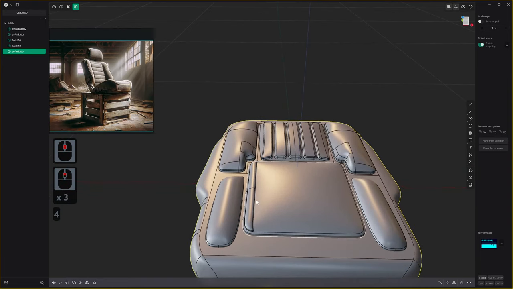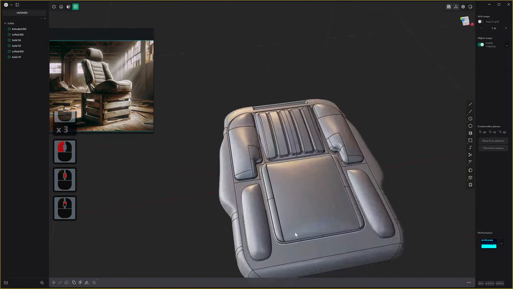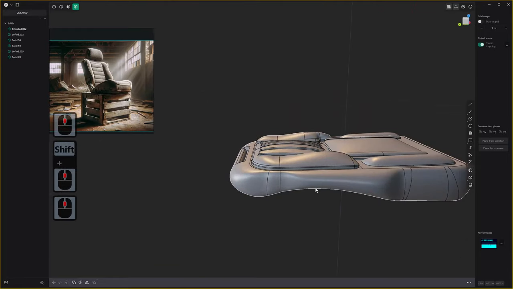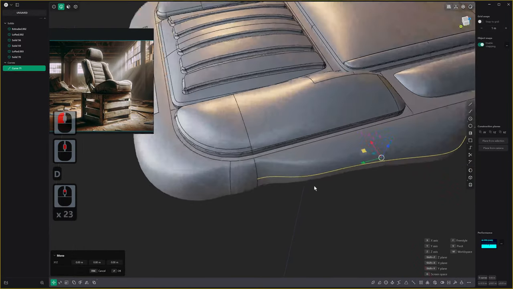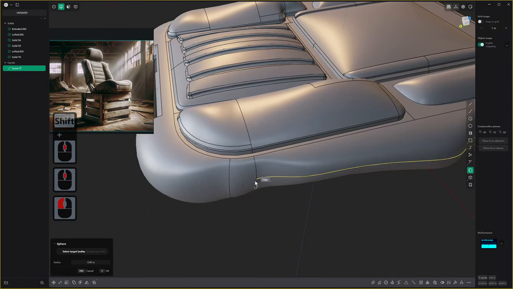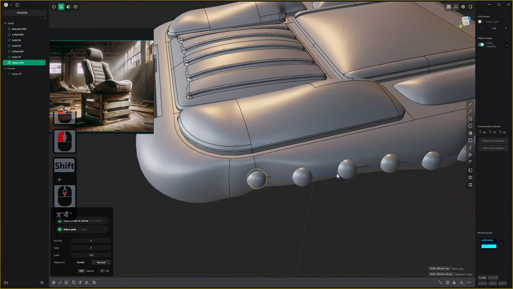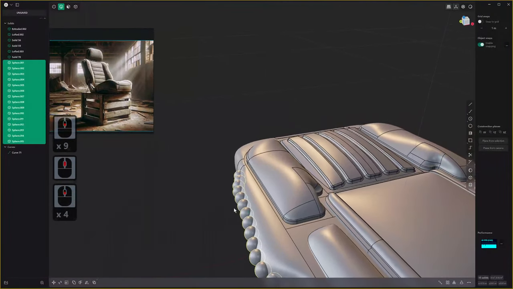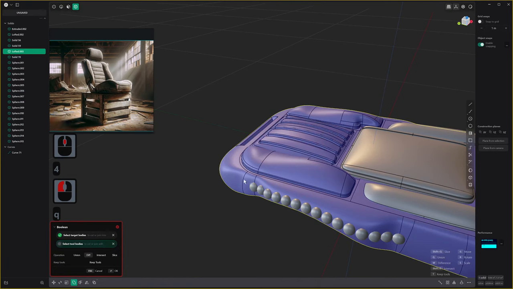Yeah, that's true. I agree that it's kind of easier to begin with. But I also think that, for example, if I wanted to do, hang on, if I wanted to do this in poly modeling, see, let's just bring them all in a little bit. And I would have a lot of problems.